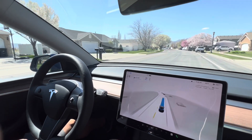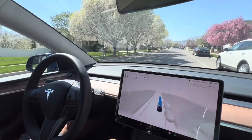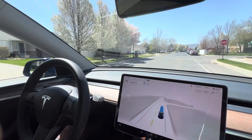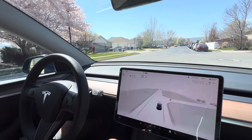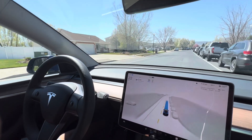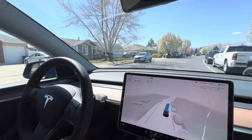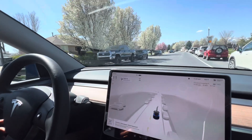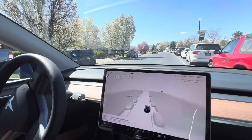The last thing I wanted to check with this new update was the auto parking feature. This morning we were heading to a soccer game outside, and it required parallel parking. My previous experience with versions up to 12.3.3 is that the self-parking isn't a problem, but there's still a good amount of gap between the wheels and the curb that I don't like.